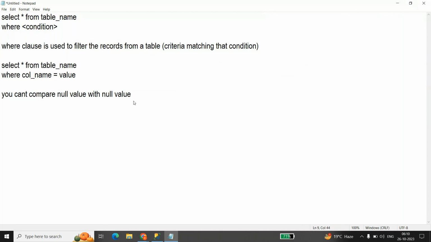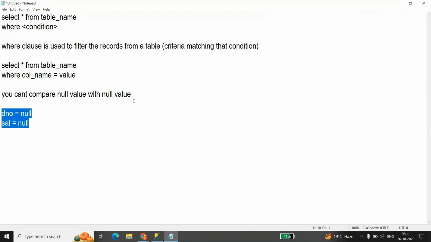You can't use department number equal to null or salary equal to null. You can't use this. This is wrong.